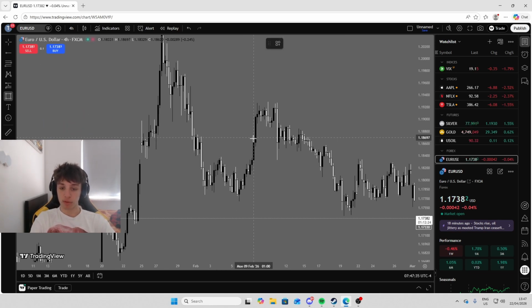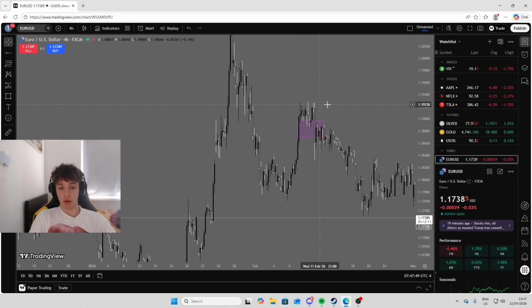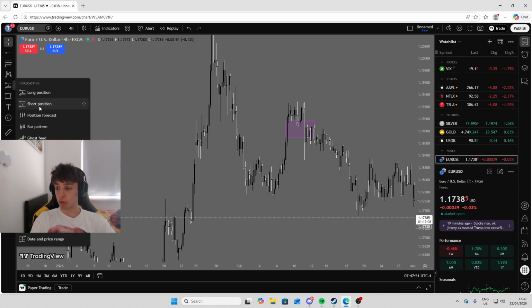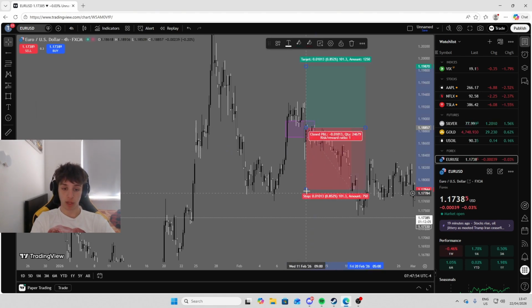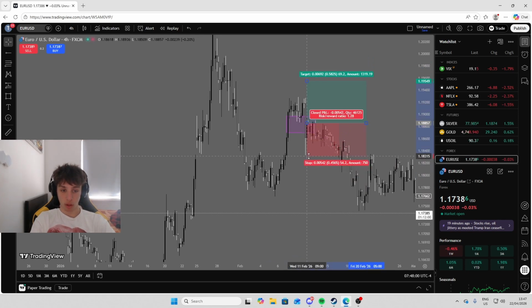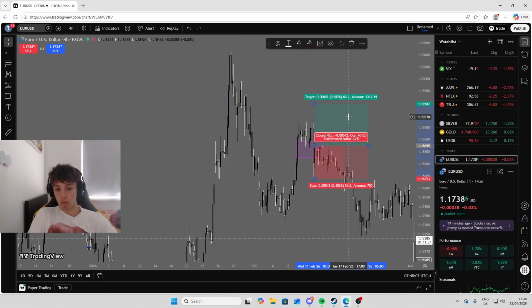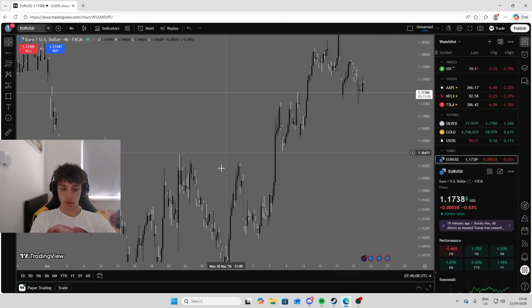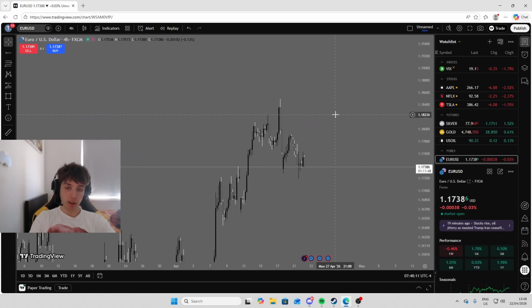See, for example, right here, I would have took this trade. If I see my whole strategy fall like in front of my eyes, and I saw this 4 hour fair value gap being filled, I was like, I'm gonna do this trade. I would have probably went longs here. Probably target this right here. Stop loss around this low. Quick little 1-to-1. I would have got stopped out. Everybody makes mistakes. That's normal. But you guys actually just gotta start using your bias, start finding your bias every single day that you trade. Like every single day you need to find your bias.